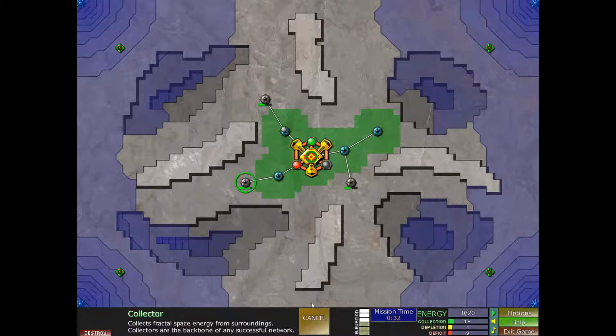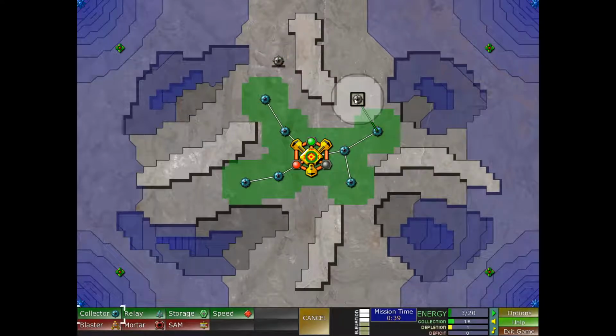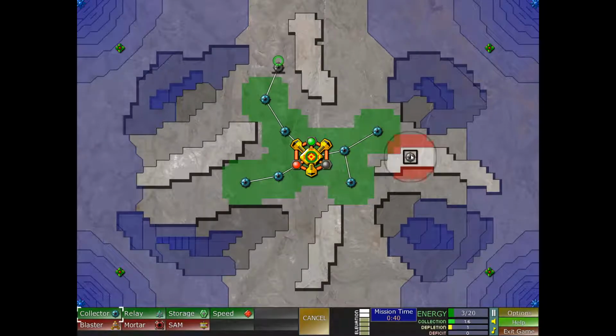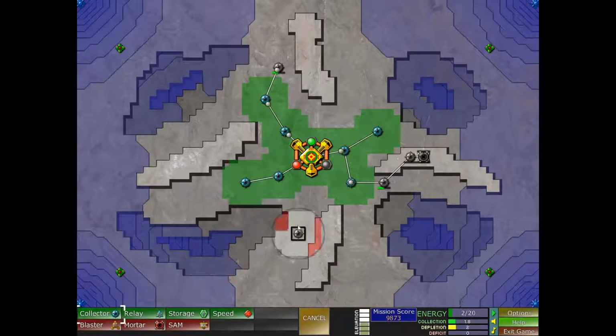And I've already hit the deficit again. Oops. So let's see, I suppose we can make a mortar. I think we should make a mortar on the right side first. I can't reach that, that's kind of not exactly what I wanted, no. Because I don't want that connection to break, is the thing.